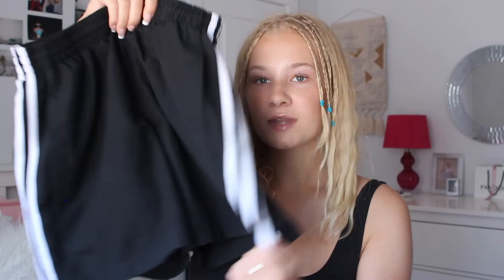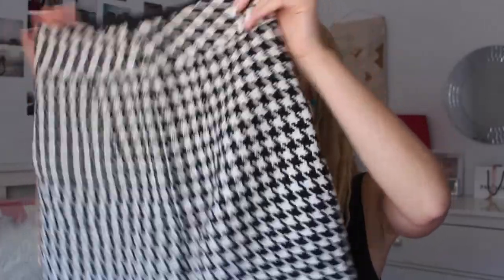Next shorts — these were $10. I love these. I was going to buy basically the exact same shorts from Aritzia for $45 and then I found these. They're just Adidas shorts. The only thing is they have a teeny little stain on the side, but it kind of adds to it. They're full-on soccer shorts but they're really cute. I wear these usually with a black bodysuit or a white bodysuit — just a cute little simple, super comfortable outfit. And the last thing I got is a skirt — it's a houndstooth print mini skirt. Looks like a wool material and it zips. It literally has pockets. I haven't worn this yet but I'd definitely wear it for like a dinner out or a birthday or some fun occasion.